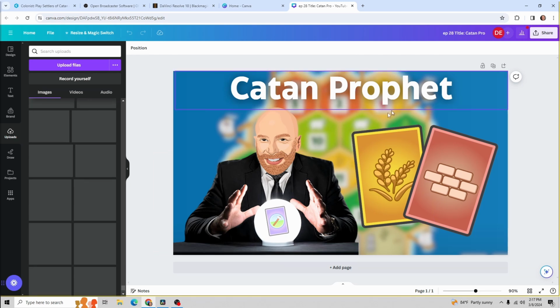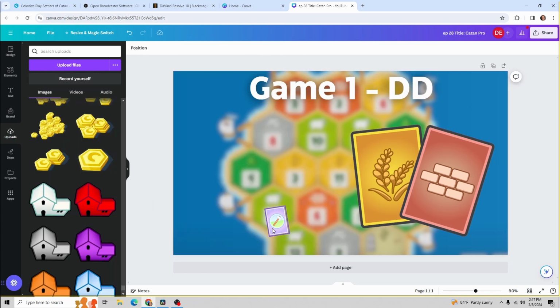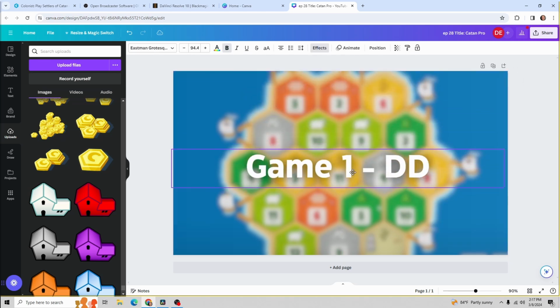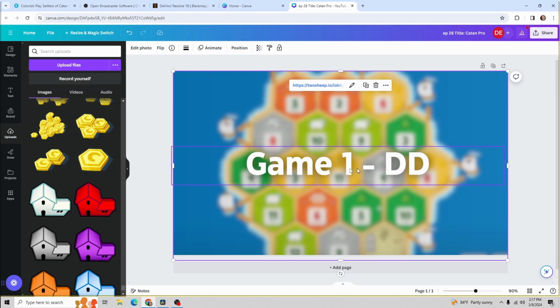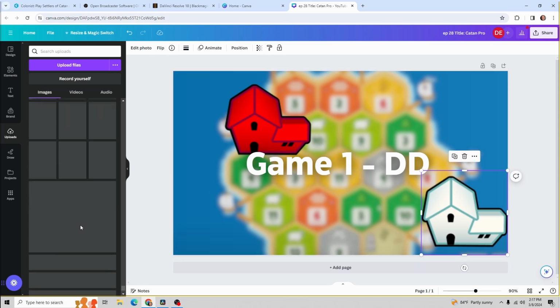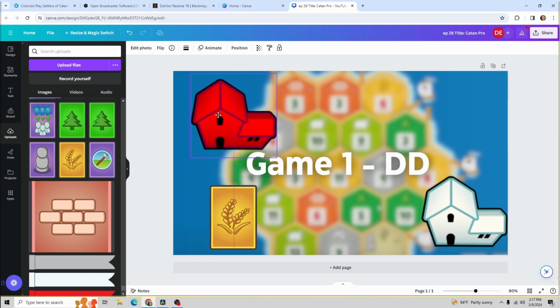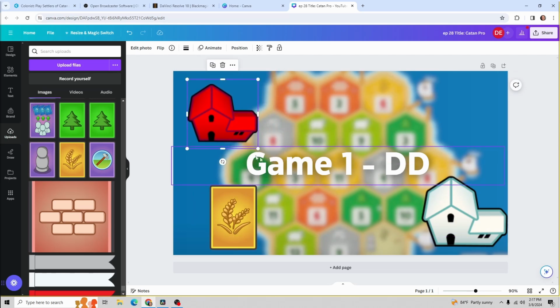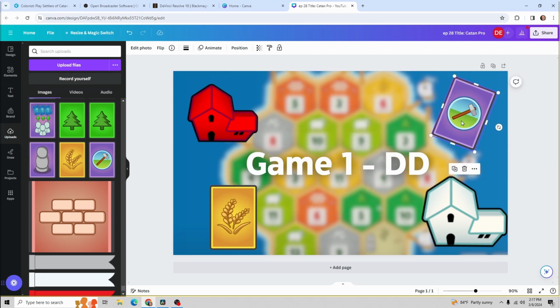I mean, you could just do something as simple as, if you just want to have like, hey, gameplay number 1, you can get rid of all this stuff. Boom, boom, boom. Game 1, Danny Drew. I have a little background here that I made with a board that I blurred out. Super simple, right? Like, don't overcomplicate this. You can throw some assets in here. Maybe throw in a card or two. Boom, got a weak card. So, thumbnails, I would say, honestly, for your first few videos, don't get too crazy with it. Like, keep it simple. We'll get a good twisted here. Boom, boom, boom. There you go. There's your thumbnail. At least to start and, you know, to get the ball moving there.